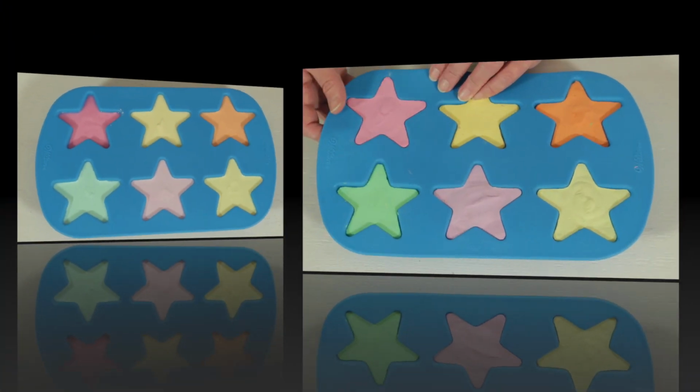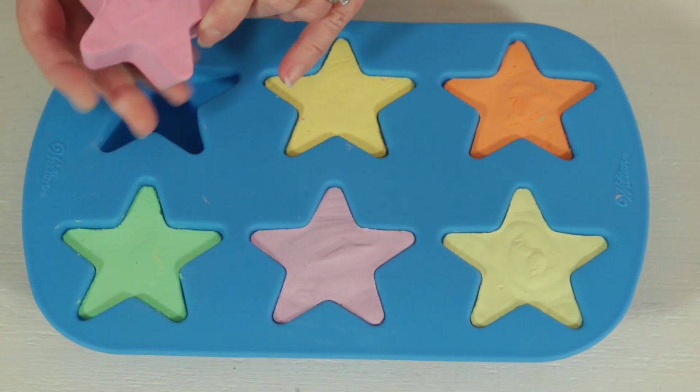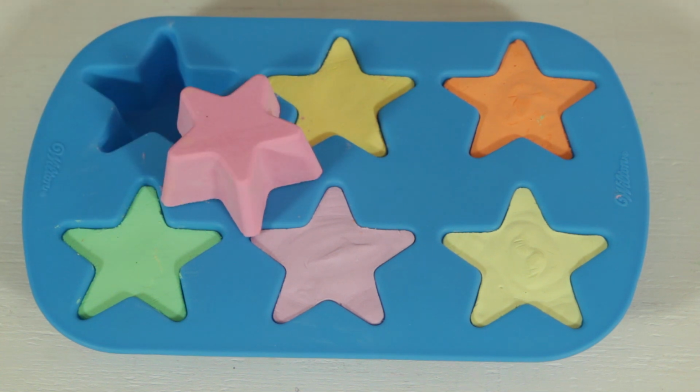For this mold, it took about 2 days to fully cure. They'll pop right out of the mold, and then you're ready to write on the sidewalk.